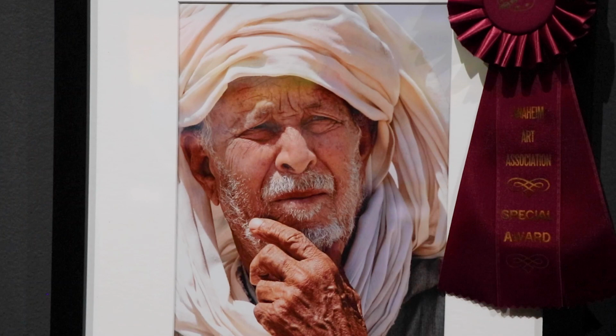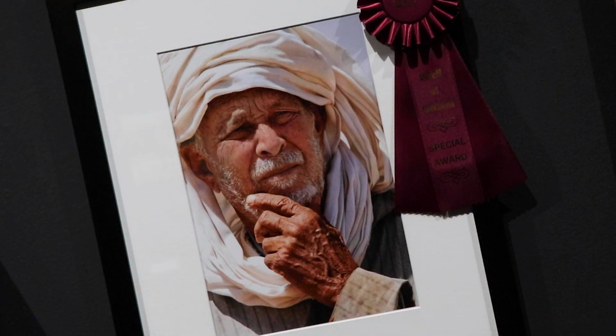I had the opportunity to travel to Morocco in April and visit with a semi-nomadic family in the Sahara Desert. And this is the grandfather. His sons were out tending the camels. We had tea with his daughter-in-law, who was actually spinning wool from the camels. This shot literally was just caught on the fly. He just stopped and looked, and he wasn't looking at me, but his expression was just telling so much about his life, the hardships, what he went through, and how he managed to survive and raise a family with little children out there as well.